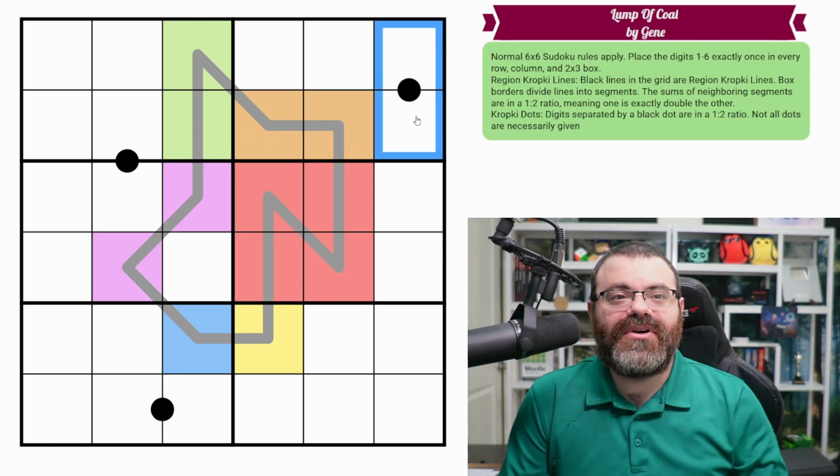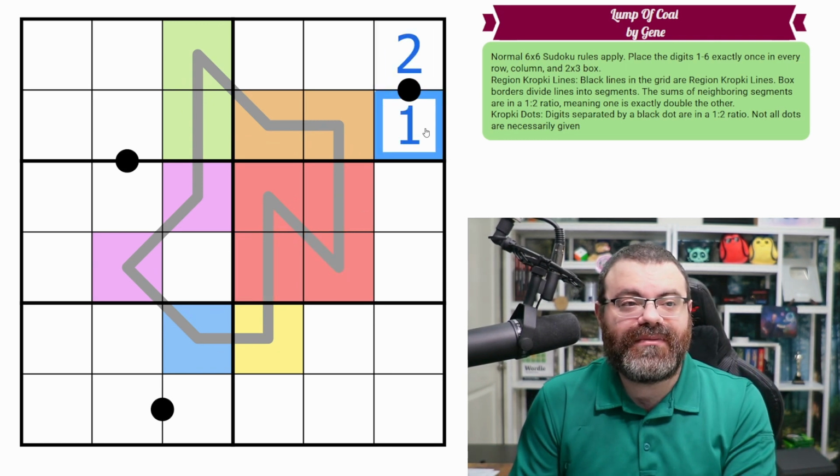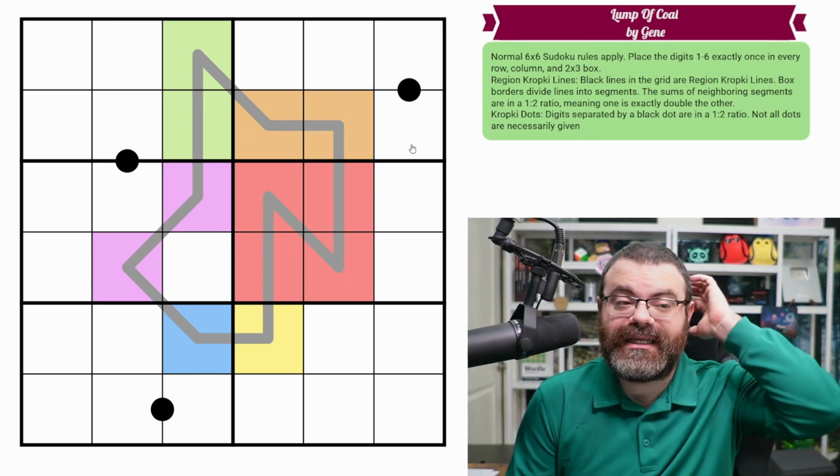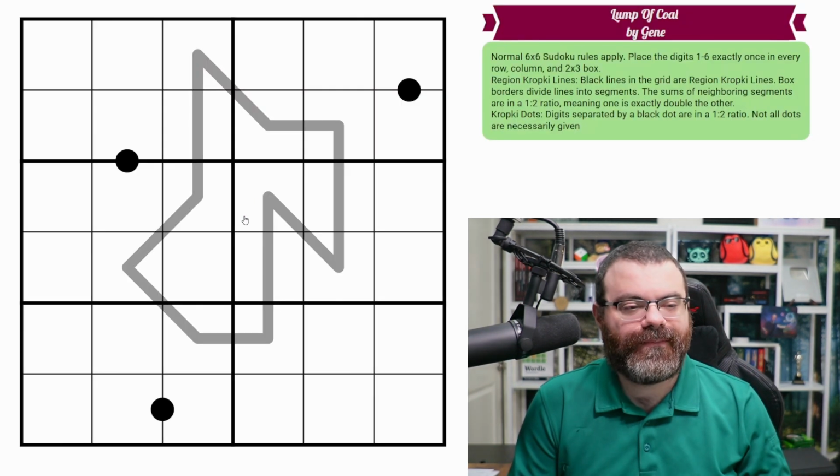In addition to that, we do have crop key dots. Crop key dots separate digits with a 1 to 2 ratio. So if this was a 2, this could be a 1 because 2 is double 1, or this could be a 4 because 4 is double 2. All right, and that's it. Those are the rules. There's a link in the description if you'd like to try the puzzle yourself. And I'm going to get started right now.